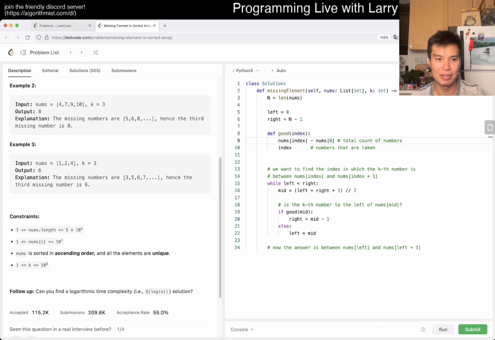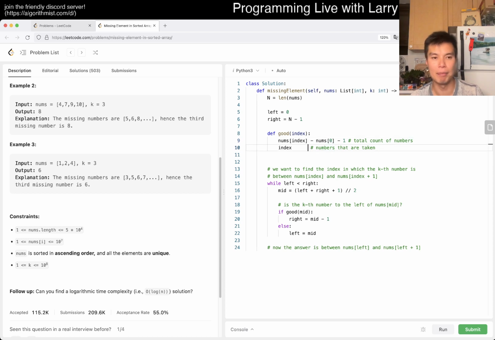So that means that we can pretend this is a 0 and this is a 3, and that means that there are 0, 1, 2, 3. We know that this number is always going to be taken, literally by the definition of this number, and 0 is going to be taken. So then you minus 1 for the number of... I guess we can also keep track of that here, but we subtract 1 for the first number.